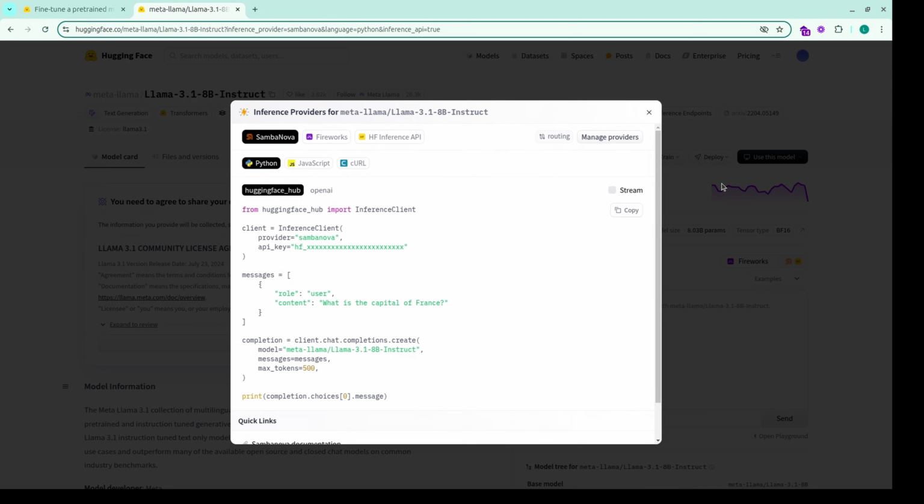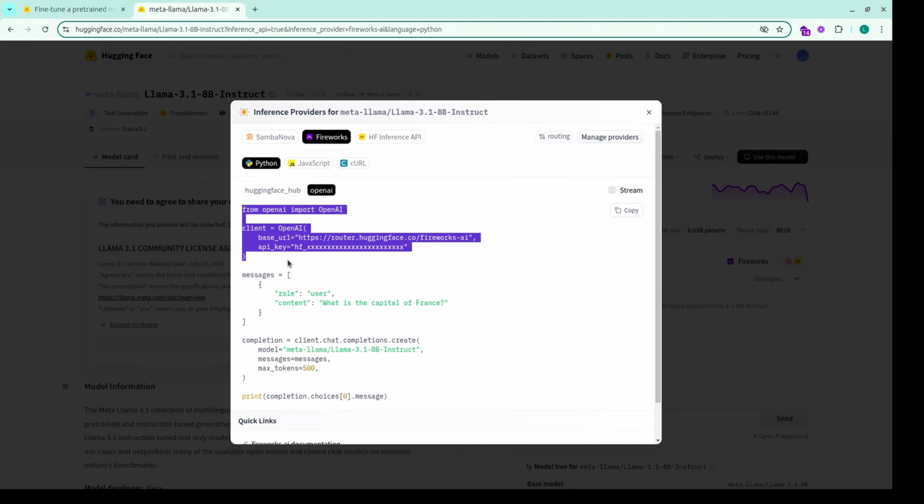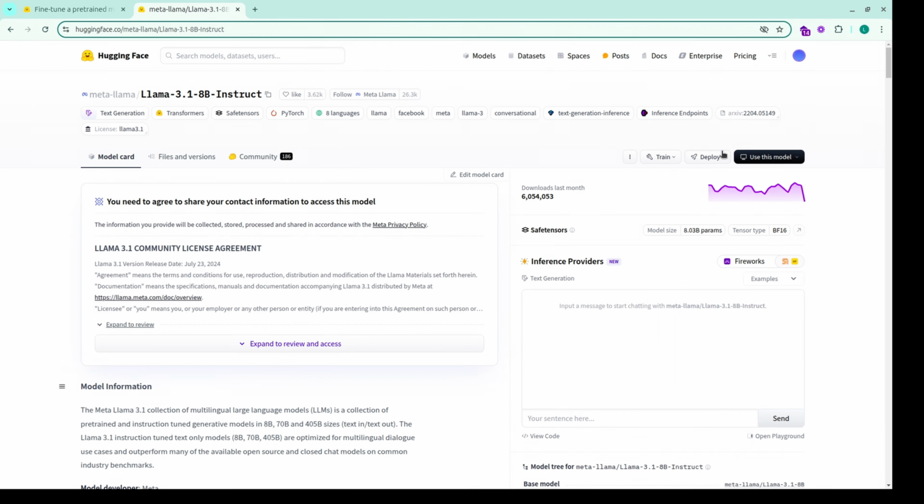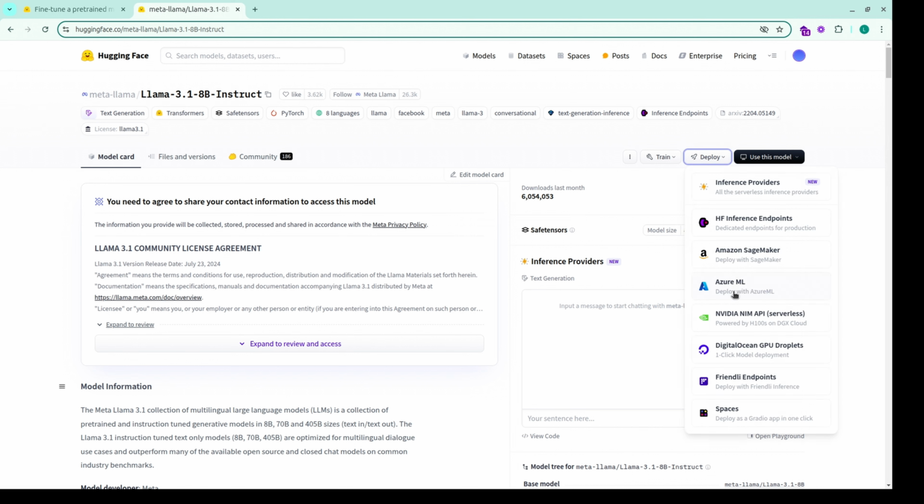So if you come to inference providers, you can see that you have Fireworks. We talked about Fireworks in this video, and with Fireworks you have an OpenAI-like API that you can directly use. So you can directly host this model using Fireworks. And also you can choose other providers here like Azure ML, NVIDIA, DigitalOcean, and many other providers here.